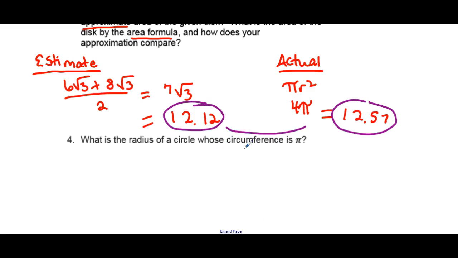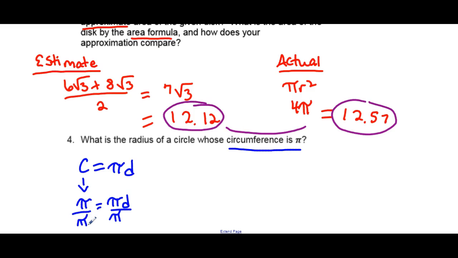This question is short. The circumference is pi. You remember, cherry pie is delicious. The circumference is made of pi times diameter. They gave us the circumference as pi. I'm going to substitute that right here. Pi equals pi times the diameter. If you solve that for the diameter by dividing by pi, divide by pi, this becomes 1. Therefore, the diameter is 1. We need the radius. The radius is half the diameter. So the radius is 1/2. Done.